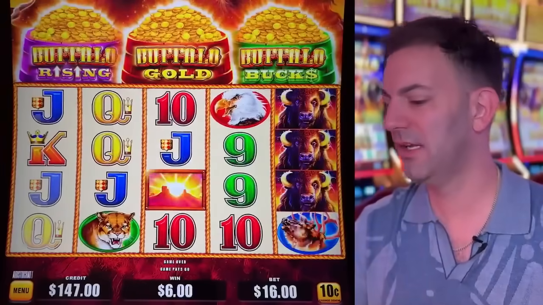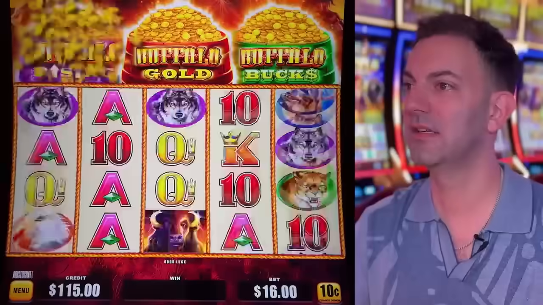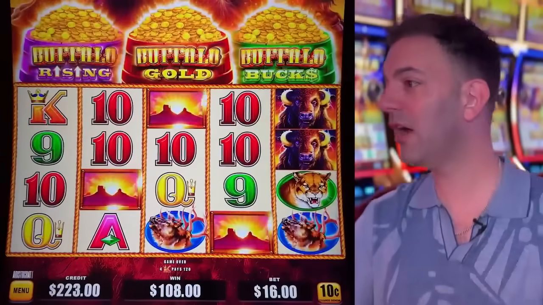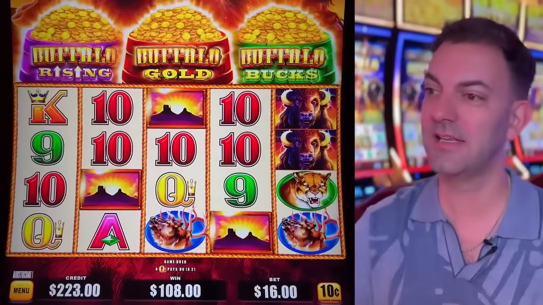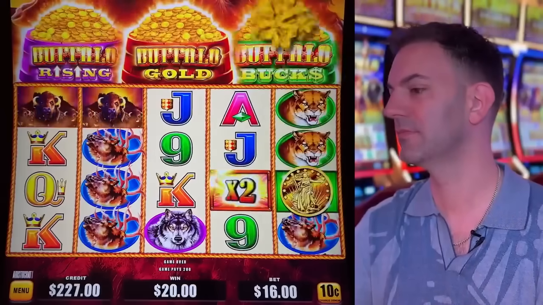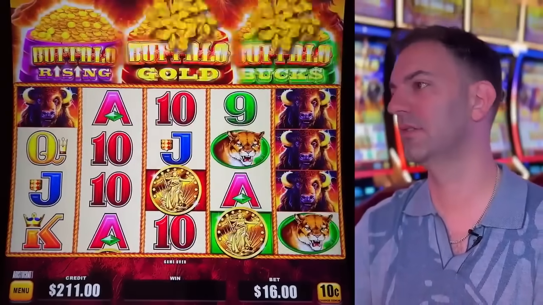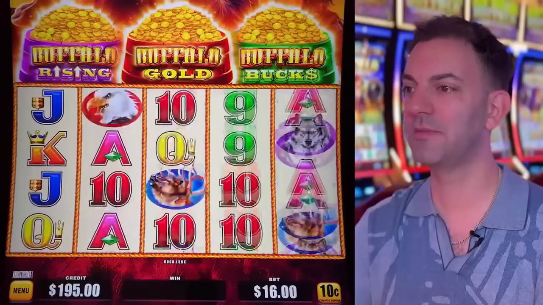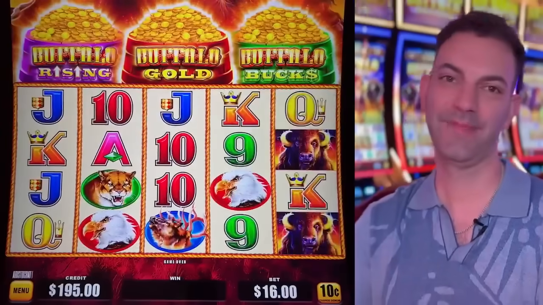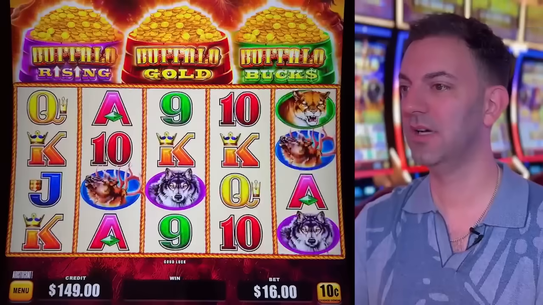Do we put in more money or do we run? That is the question of the day. Ooh, pretty. $100. That's our biggest hit right there, guys. Kings, nines, tens, and queens. Of course, I want to add more money and raise my bet at the same time. $2.